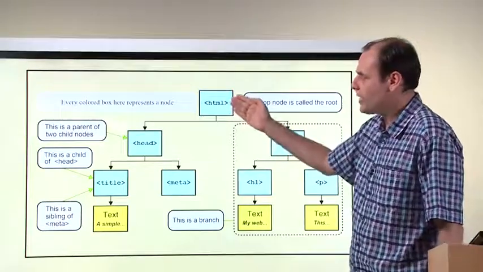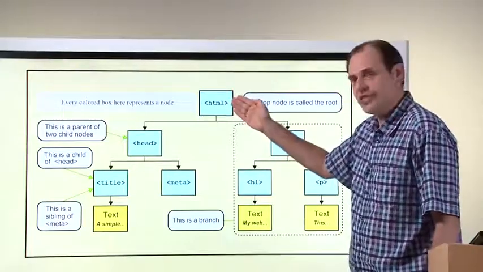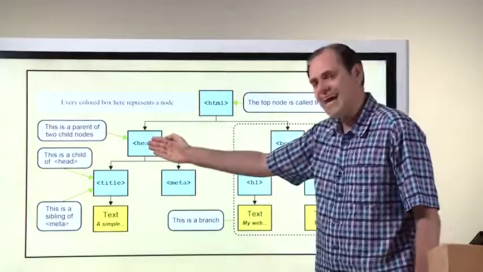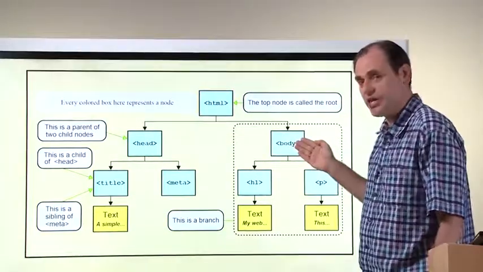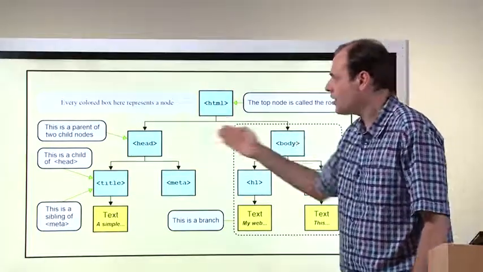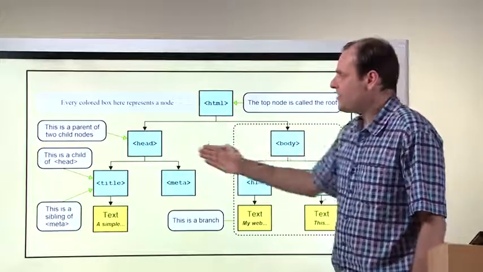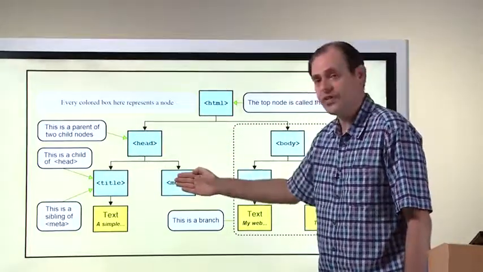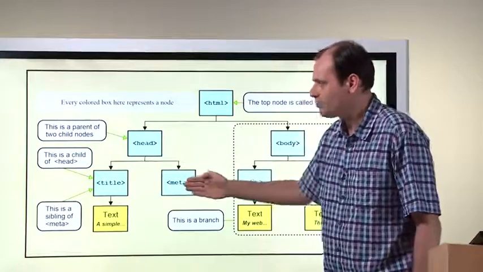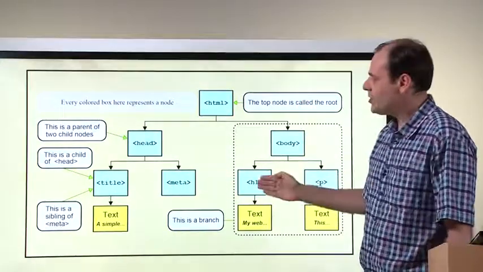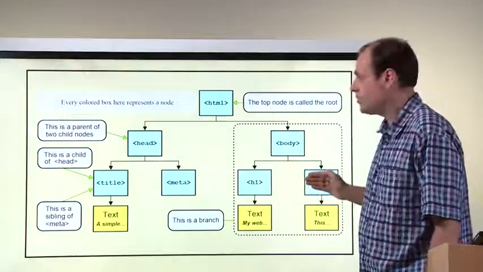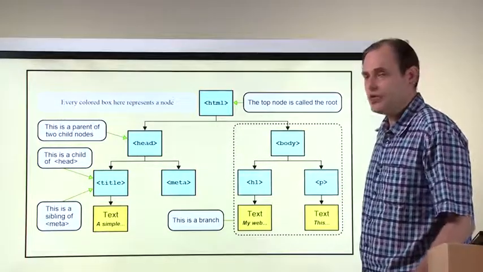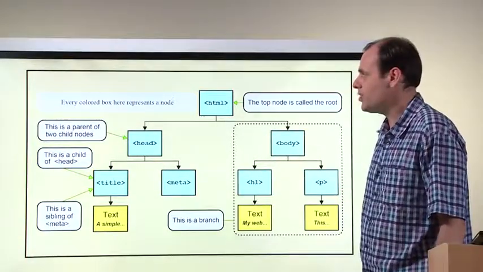So at the top level, we have our HTML. Inside that, I'm sure you remember, was a head section and a body section. Both of those were under the HTML. And then inside the head section, we had a couple of things. So those go under that part of the DOM structure. In the body section, we had a couple of things as well. Now, there's a couple of key words, so let's just explain those key words.